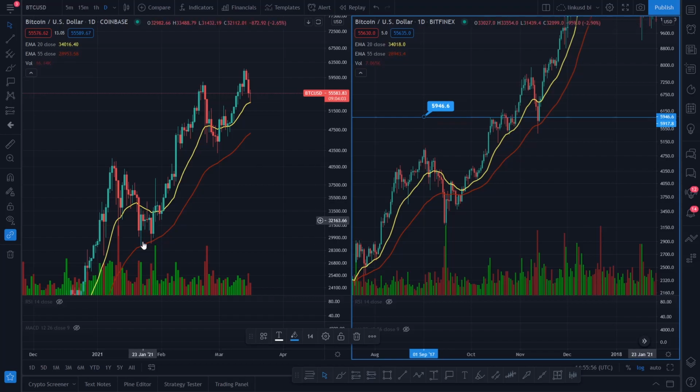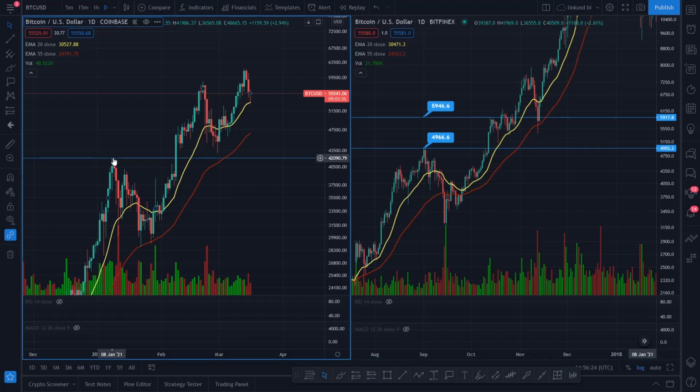So after this here, where we touched the EMA for the first time in this bull run, after making the previous high, just like we did in this bull run here, broke the previous high down here, went up, touched the EMA, okay. This level here is a little bit lower than what we're experiencing now. That was at $4,900 just there, okay. So I'll drop a marker on there. This high here was a little bit lower. It's 42,000, okay. But you get the idea, at the moment. So let's drop that on there like that.